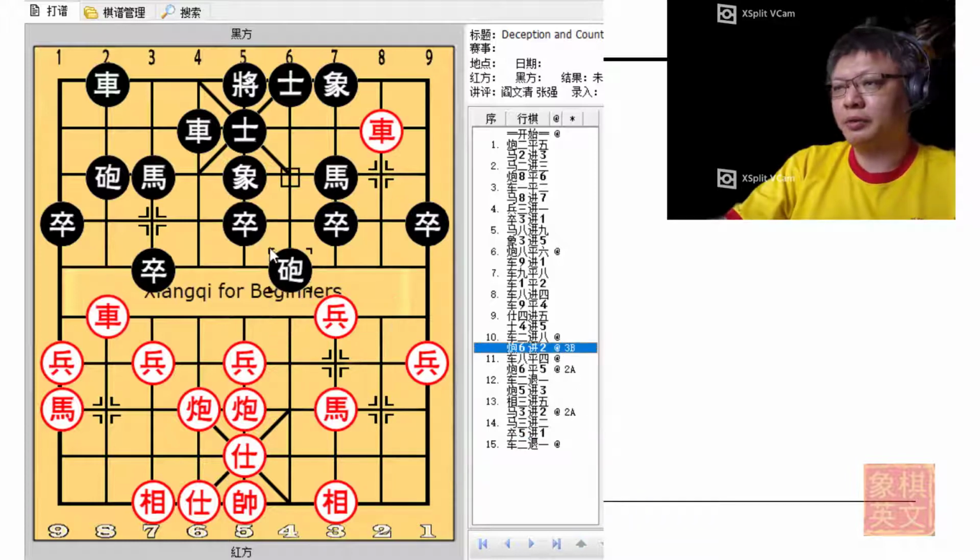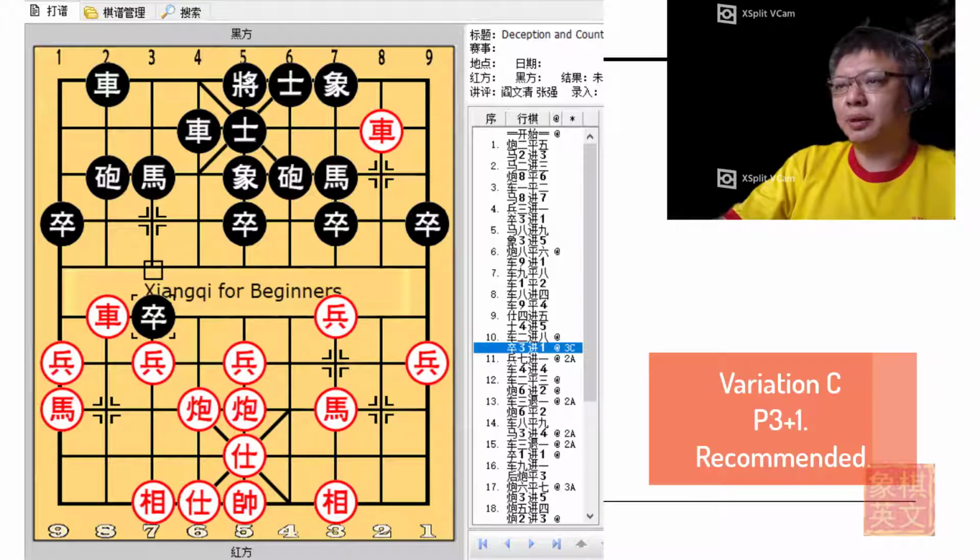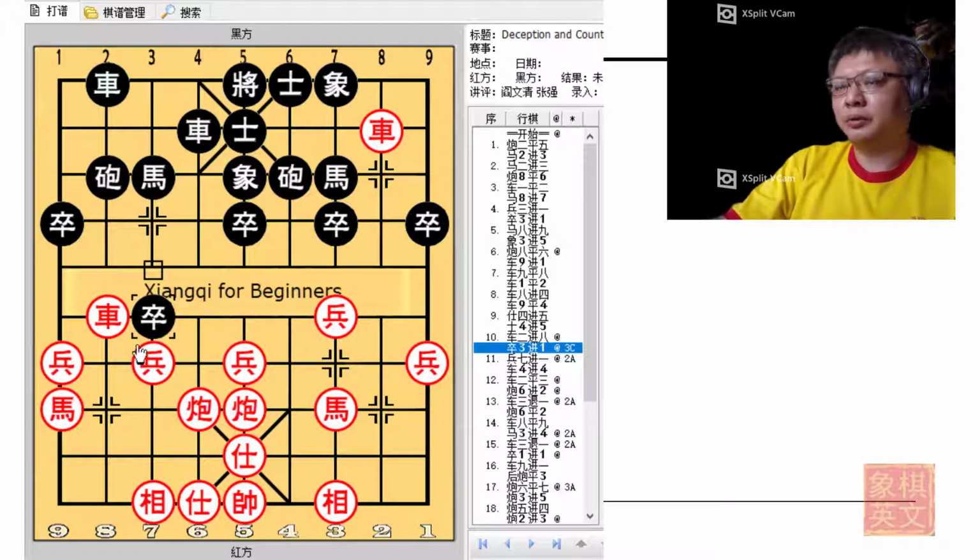So a short recap: in variation 2, black would try to play c6+2, hoping that black can play h3+2 later on. Now the recommended variation would be to play p3+1, whereby black would sacrifice a pawn. Now this is a very good counter by black because it would force red to show what he will do in this situation. So now, as I mentioned earlier, this is one of the longer boards in the book.